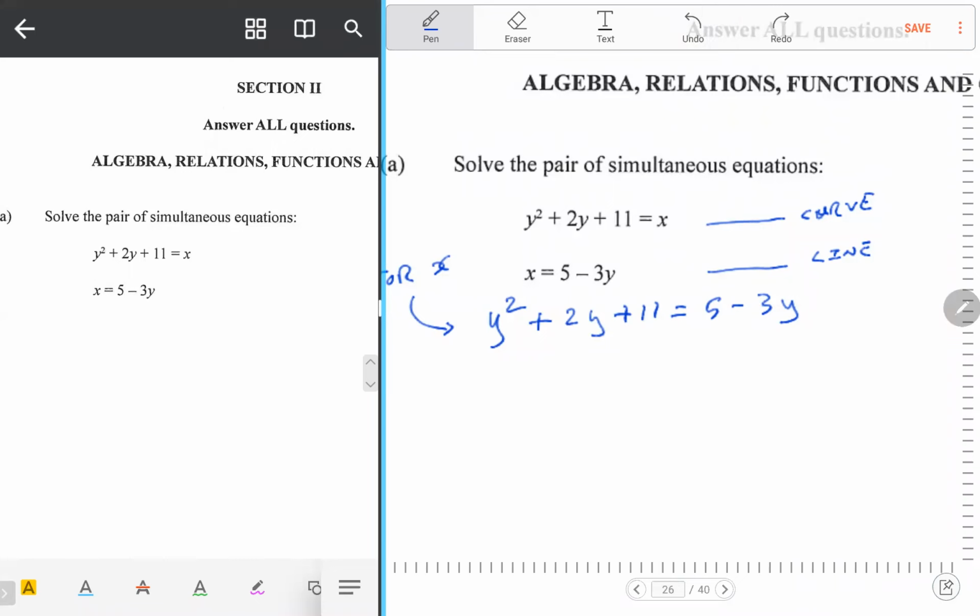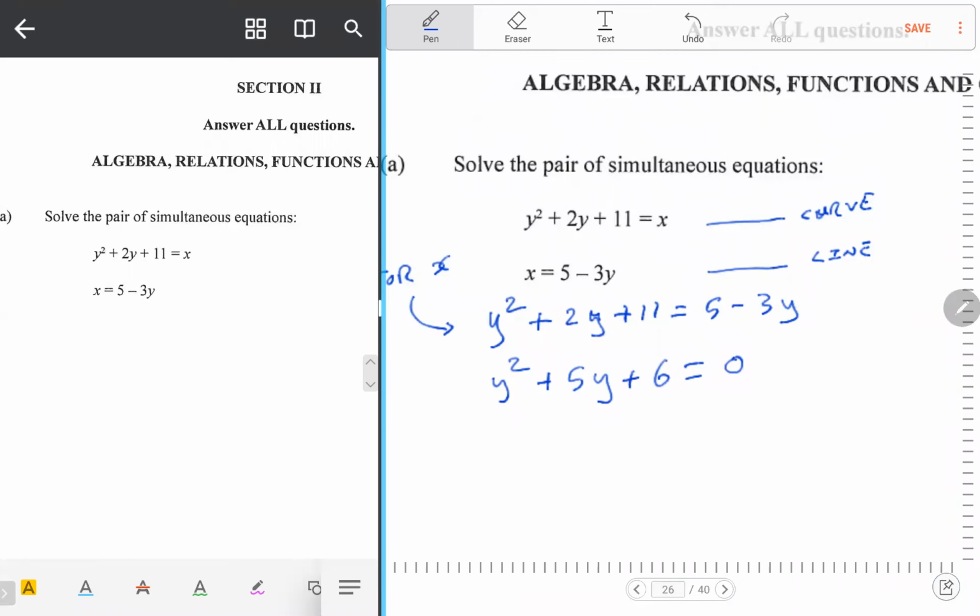So the only y squared term in the equation is this one, so it remains as y squared. And this negative 3y comes over and adds to this to give us a positive 3y. So we're going to get positive 5y. The 2y and the 3y gives us 5y. So we get plus 5y. Then this 5 comes over here and we subtract: 11 minus 5 is 6. So we get a plus 6 equals 0. And then it's a matter of factorizing this.